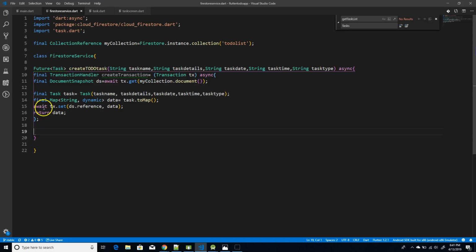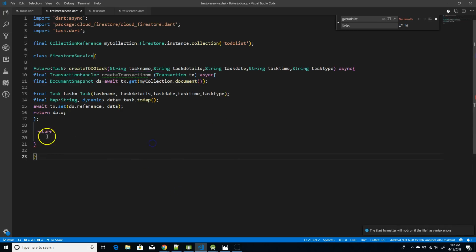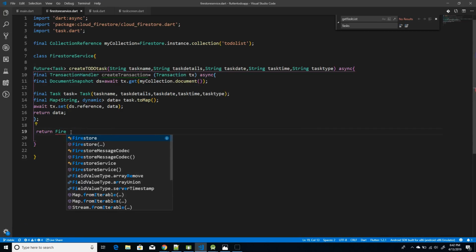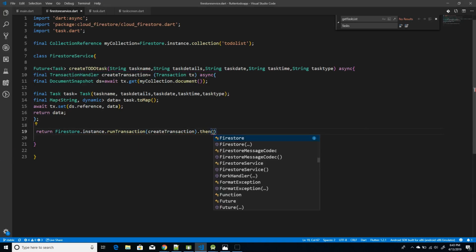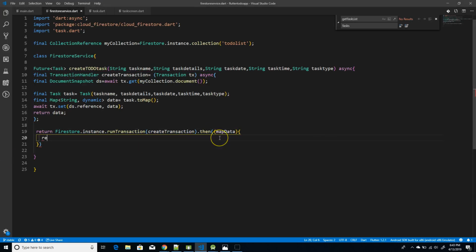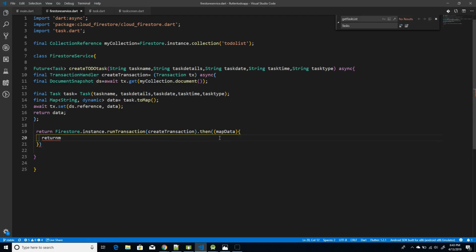Now the second part is to run your transaction. So for that, what we have to do is we have to say return Firestore instance run transaction, and then we're going to say create transaction. So this is the one we are creating the transaction. Inside this, once this is done, return task from map.